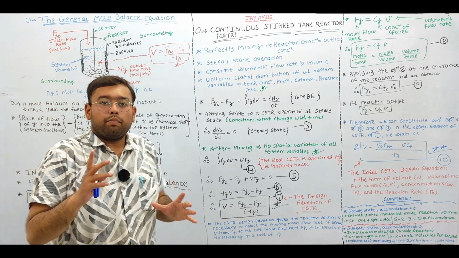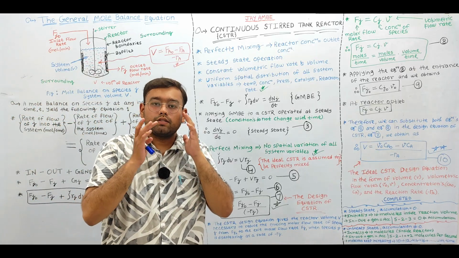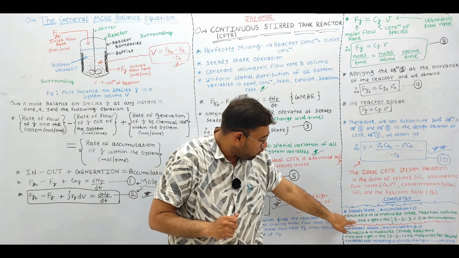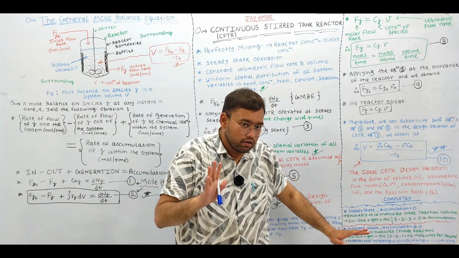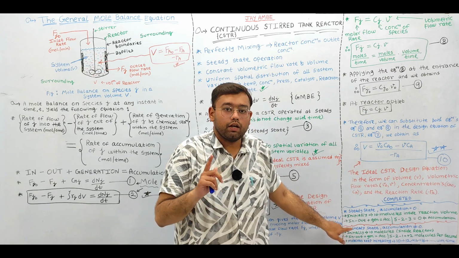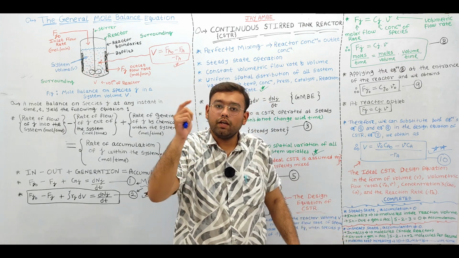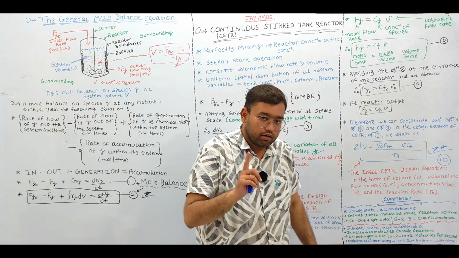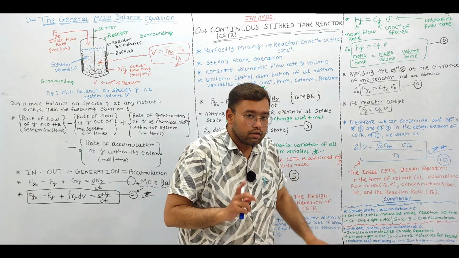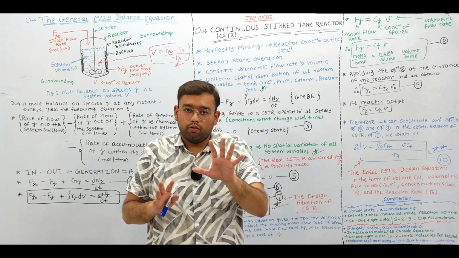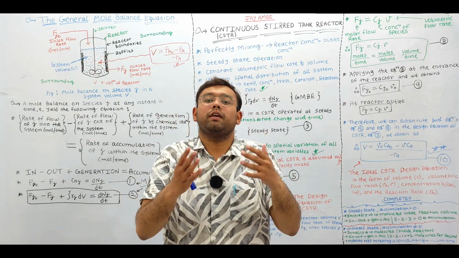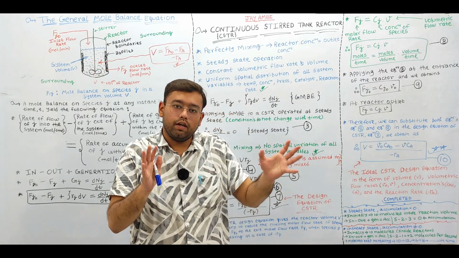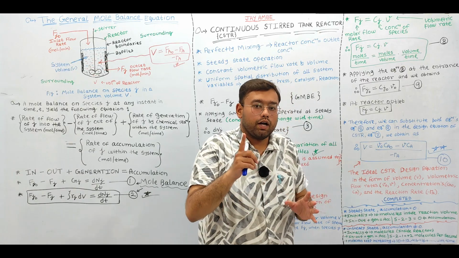So we'll apply the general mole balance equation: in minus out plus generation is equal to accumulation. For the inlet, 5 molecules are entering the reaction environment per second, so we write 5. And minus the outlet: out of 5 molecules, 2 molecules are not taking part in the reaction, and they are just leaving the reactor system without taking part in the reaction.